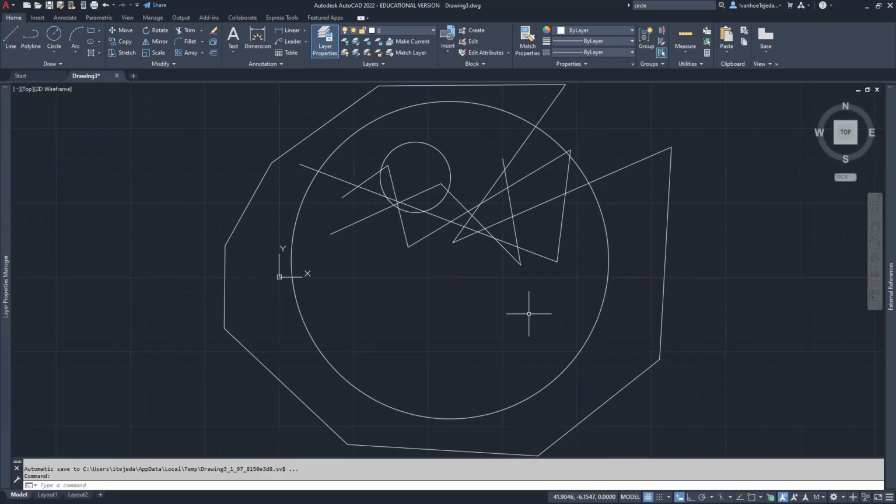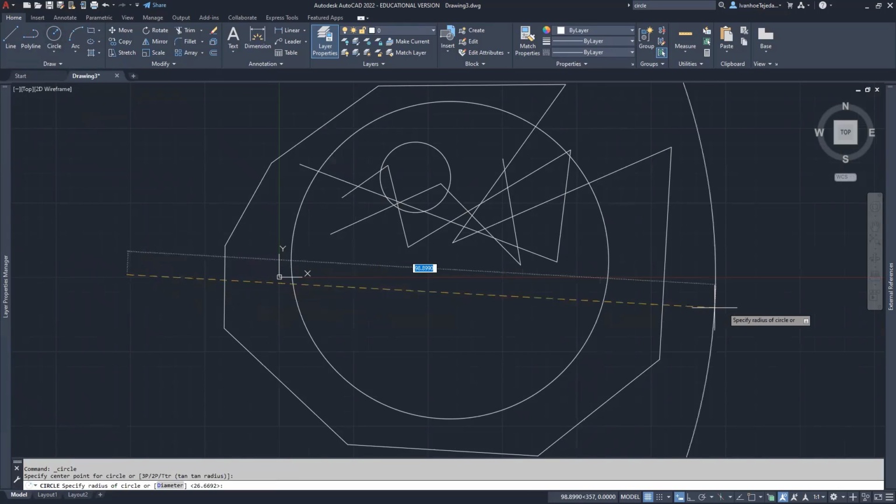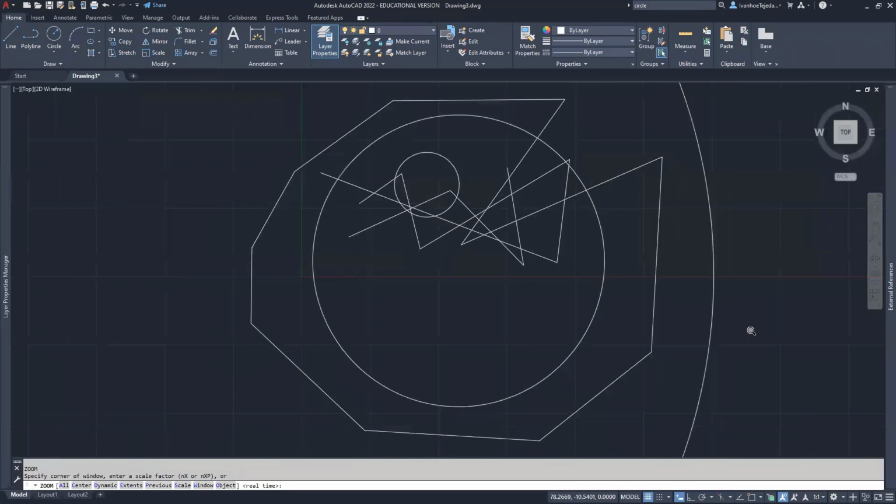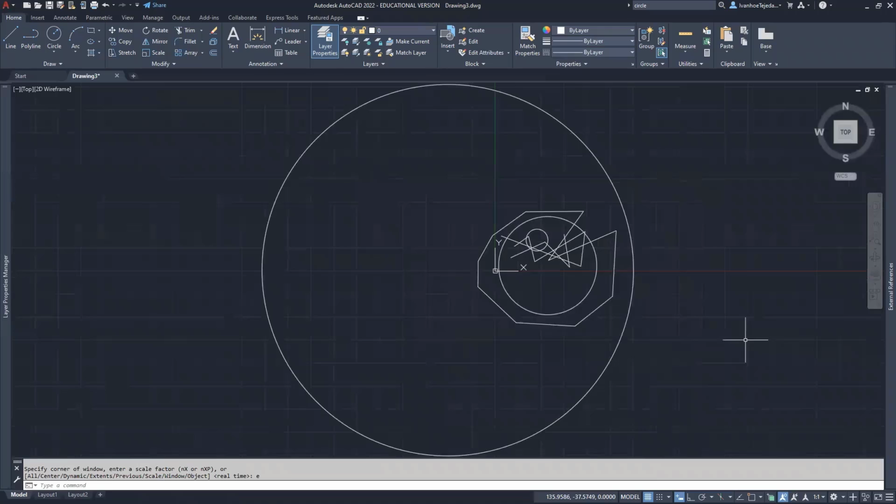Now watch this. If I decide to draw, let's say, another circle, and I'll draw the circle here, and I'm going to make it pretty big like that. And now I click. I'm going to zoom again, extents. So I'm going to type Z, enter, E, enter. Notice how it now shows me the extents based on this additional circle. So if I keep providing more information here, it will continue to zoom me out.